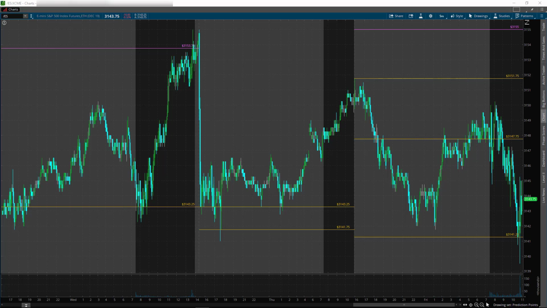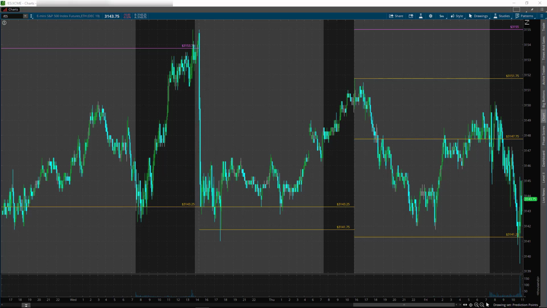It doesn't really matter. The bottom line to these is that what will generally happen is price will go from one purple line to the next, and then they'll use the orange lines in the middle to get there. So essentially what we're doing is we're buying and selling off of these prices. And in a lot of ways, it's very similar to how we would use the key turns indicator, because if price is below a prediction point, and if it comes up to it, like we see here at this purple line, we're going to want to sell that. If price is above it, it comes down to a prediction point, we're going to want to buy that, period.